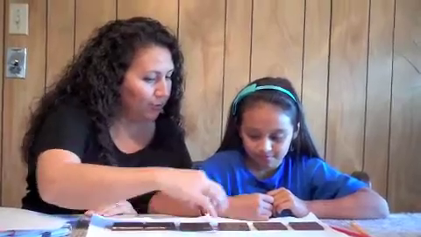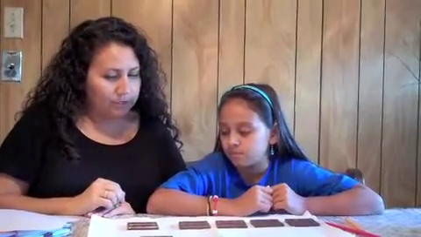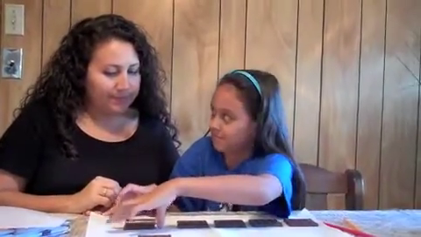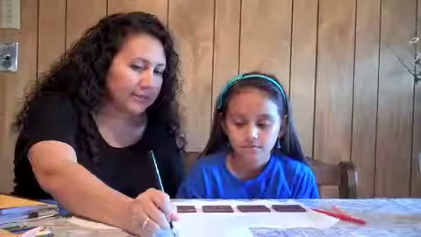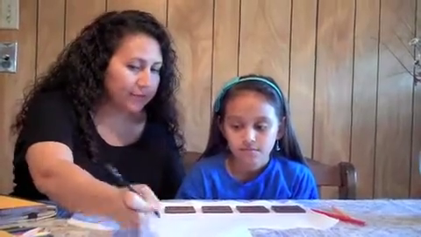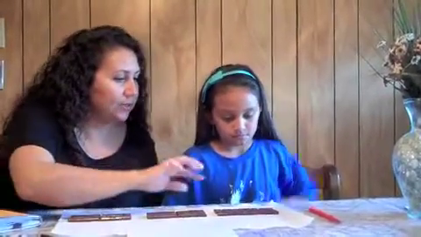What if we were going to use 4 of the 8 pieces? What would you do? Yes. Look at the numbers. Which numbers? The top or the bottom? The bottom, the denominator. And what is the denominator going to tell you? How many pieces there are together? So you have 16 pieces because you've looked at the denominator, right? Now, if you want to take 2 of the pieces out of 16, what do you move out? You just put them right here.